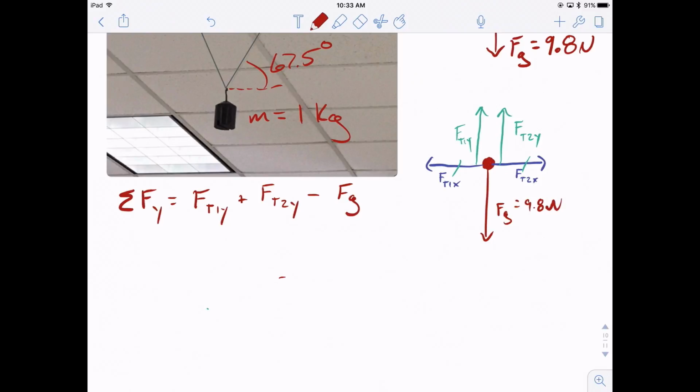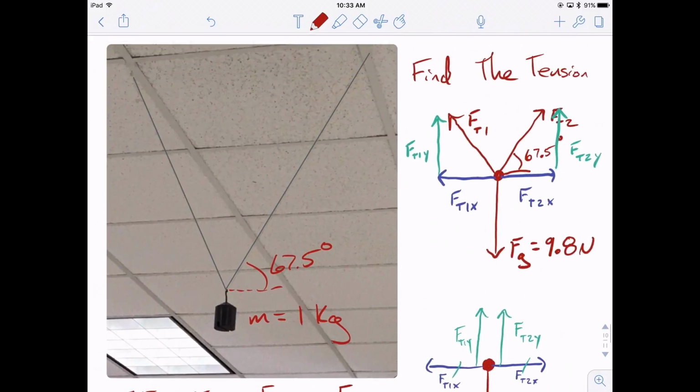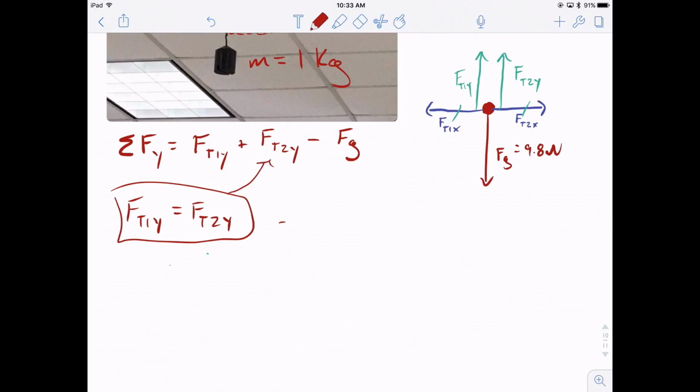So if you think about that, here's another thing you can think about. Force of tension in the y direction for rope 1 is going to be equal to the force of tension in rope 2 in the y direction. Sorry for flipping this around. It was just a misspeak. I'll put it back in. Force of tension, rope 1, y direction. Those would be equal to each other. And so what we can do is substitute that in. If I plug this in for this, then our statement goes to something like this.